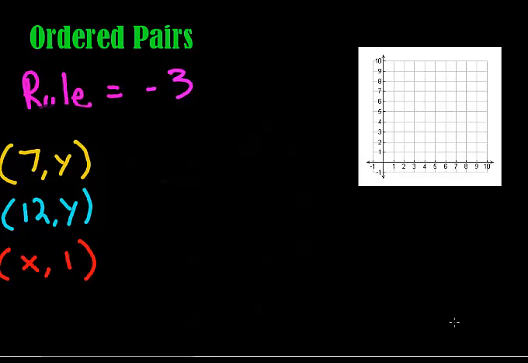Okay, I put 3 new points on the board, and we have a new rule. Our new rule here is minus 3. So whenever we go through this function machine, I know our first point, x, is going to go minus 3 before it turns into a y. So go ahead and pause your video now. Try to find the missing points on these 3 points. Your first one, your missing point's a y. Second one, the missing point's a y. The third one, your missing point's an x. So try those 3 and see if you can correctly find the missing point in all 3. Then unpause and check your answers.